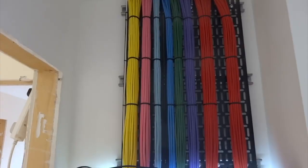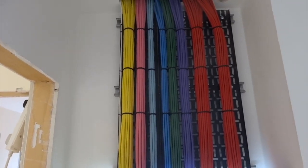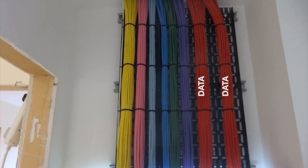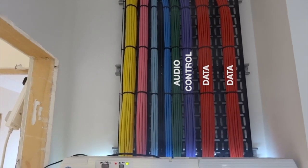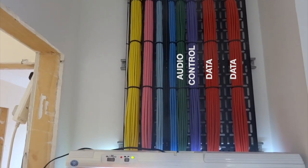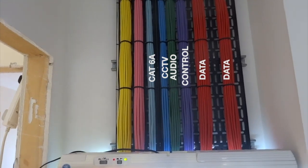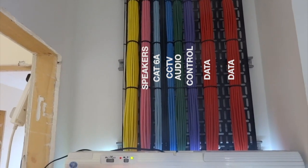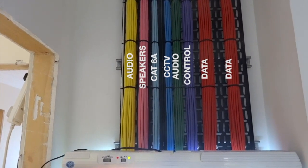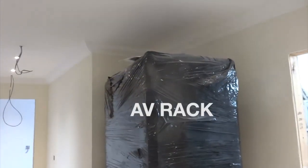Look, a rainbow! We've got all of our CAT6 runs coming in. The red consists of primarily data. Purple next — these are control cables essentially. Green for audio return and redundancy. Blue for CCTV. Pale blue for CAT6A — that's shielded CAT6A for 4K video distribution. Our pink speaker cable and our yellow audio cables.